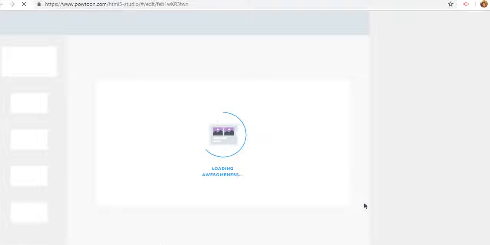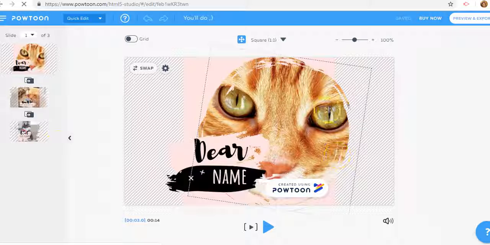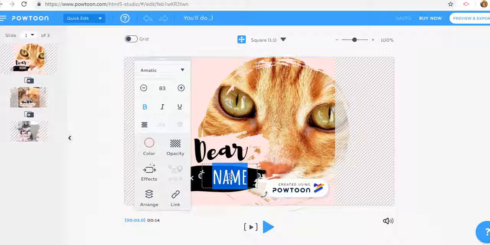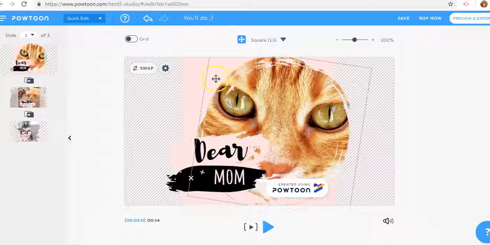Once the template loads, you will be able to see the slides over here on the side, which is like what we see in Google Slides, and then our work area here where we can edit. Now, if I click on name, I'm in a text box. I can double click name and change the name. So I'm going to change the name to Mom. Now, what I've discovered is if I don't click out of this text box, it's not going to save what I typed. So I'm going to click out of the text box on another part of the screen.